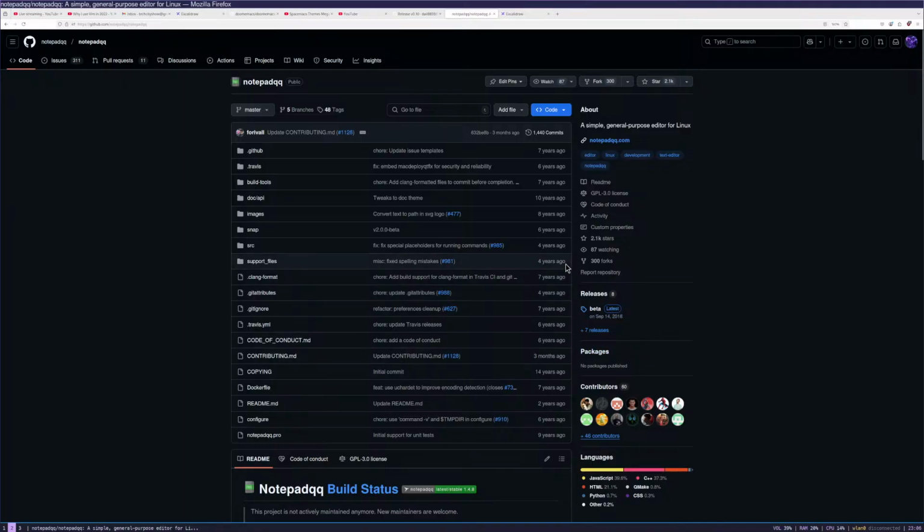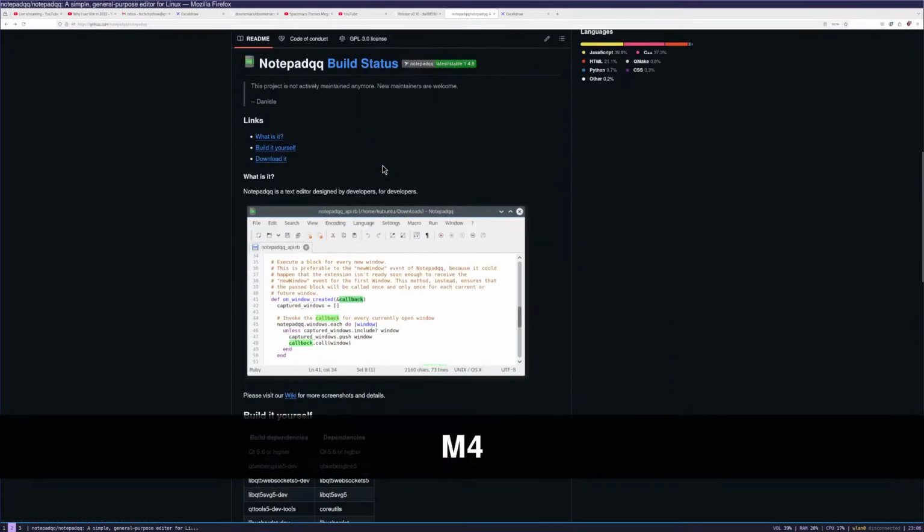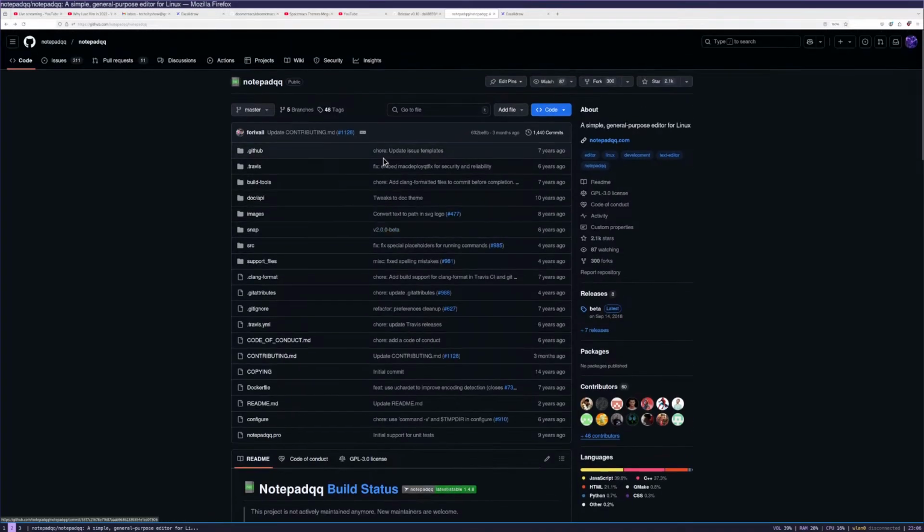Their last update was 4 years ago, and they have 60 contributors. They're only on their beta, they've been around for 7-ish years, and they don't even have dark mode. It's just like they start up, they're good, and then they die.